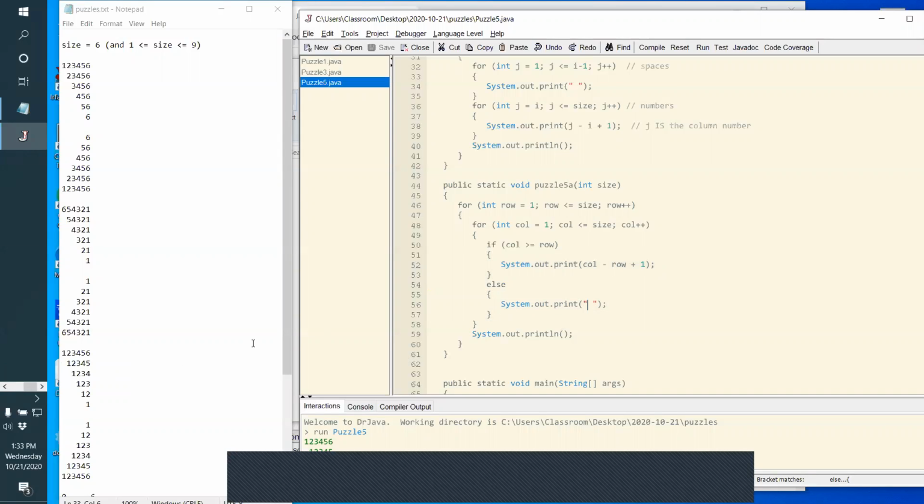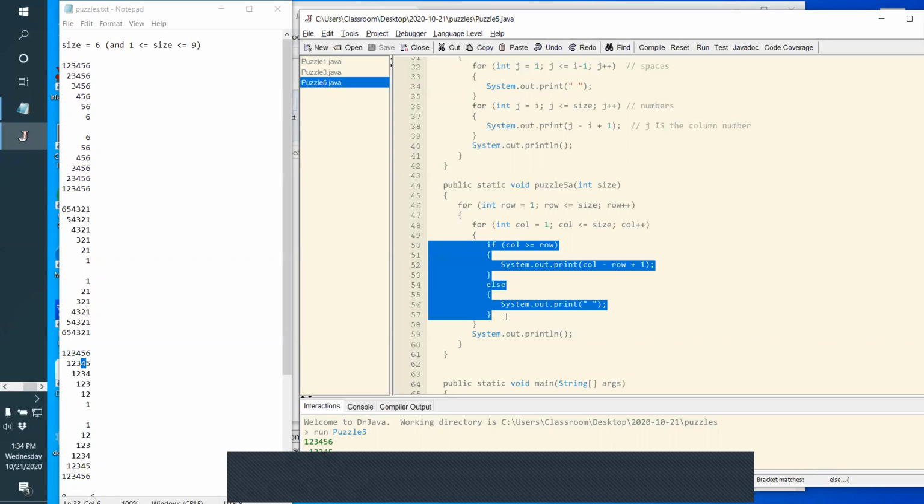The spaces come before the numbers, but that's not how I'm doing it. I'm asking a question. Am I in the upper triangle or am I in the lower triangle? And I'm printing only one or the other. So I'm at a certain spot in the square and I'm asking, am I at a spot that's in the upper triangle or am I at a spot that's in the lower triangle? And then I print the appropriate thing. So it's kind of a different way of thinking. And notice I said that sometimes when you write these with if statements, they become easier. Sometimes they become harder. Sometimes you just change your way of thinking a lot. Here I'm changing my way of thinking.